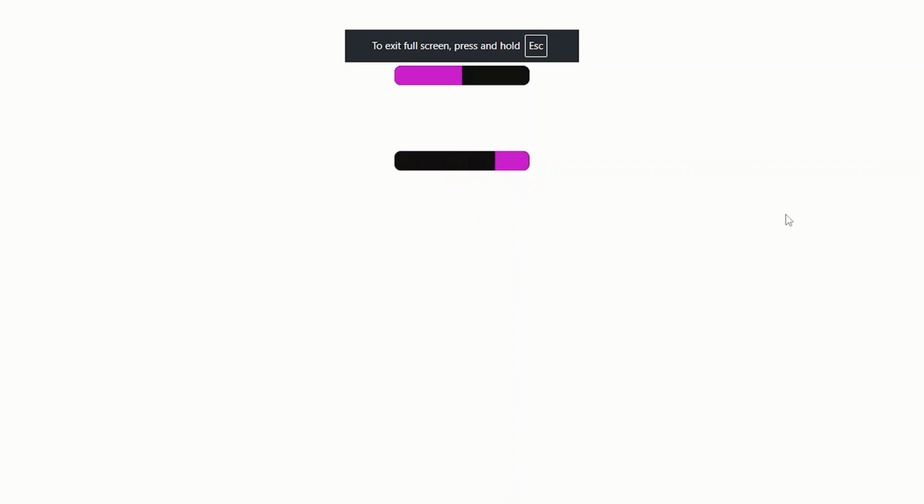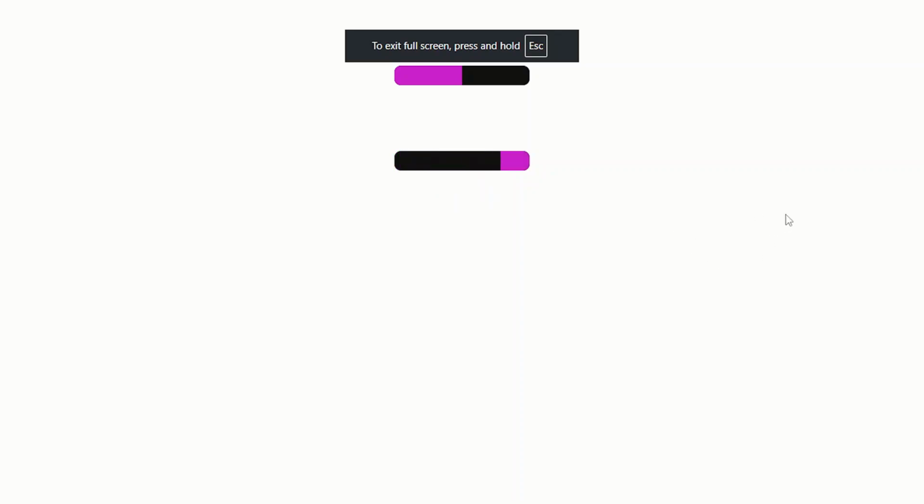Hi, we will be creating these two progress bars. The first is Determinate and the other is Indeterminate progress bar. So in this first one, you know how much progress has been made. For example, this is at 50% progress, and in the Indeterminate progress bar, you do not know how much progress has been made. So you just show a continuous animation.